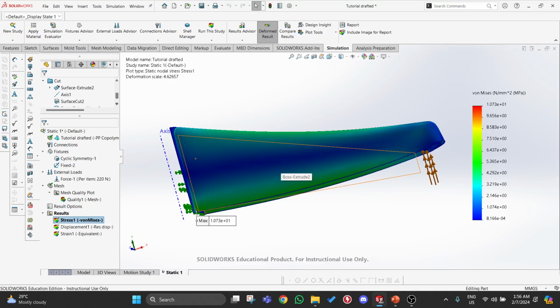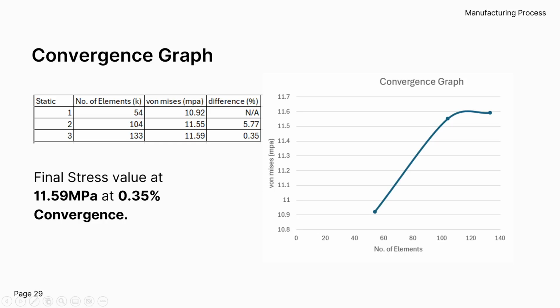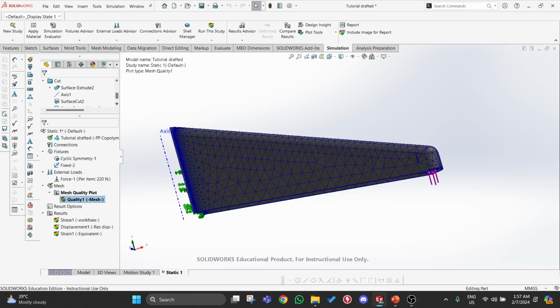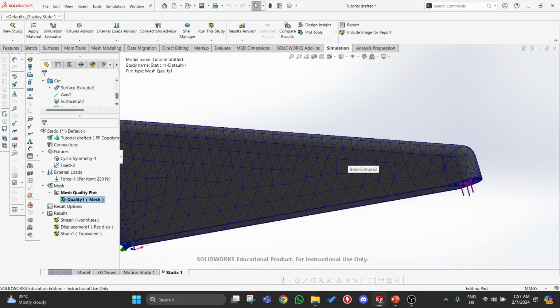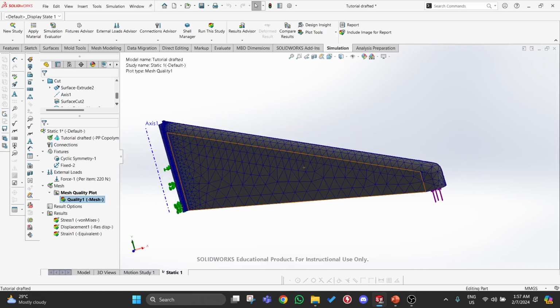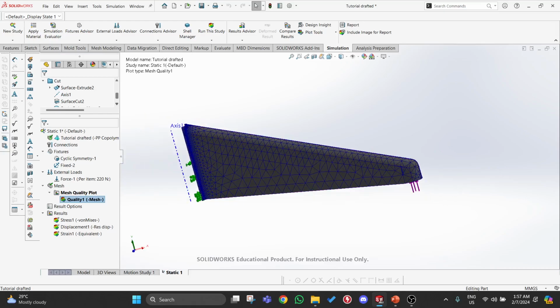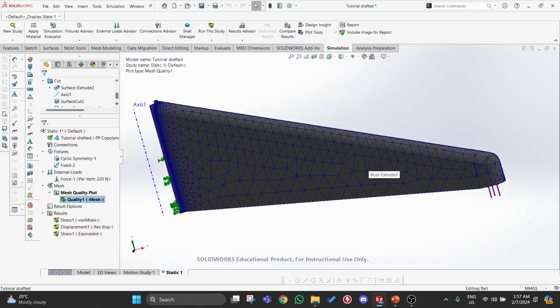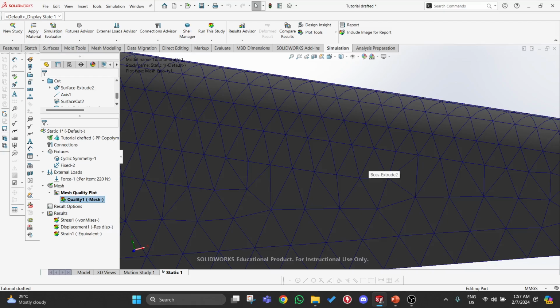And in this case, how do you plot the graph here? You need to know the number of elements. Oh, that's a new word. What are elements? Elements come with the mesh. So let me just show you this mesh plot. Why do you need local refinement? We'll talk about local things. This is your mesh here, and this is your elements. Each rectangle here, not rectangle, it's triangles here.